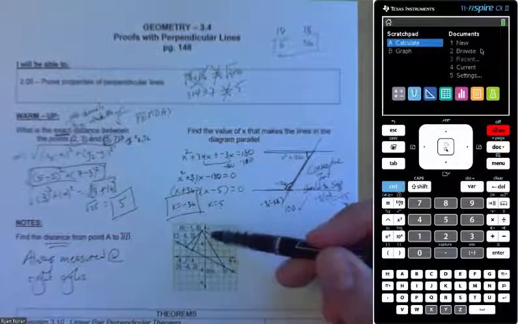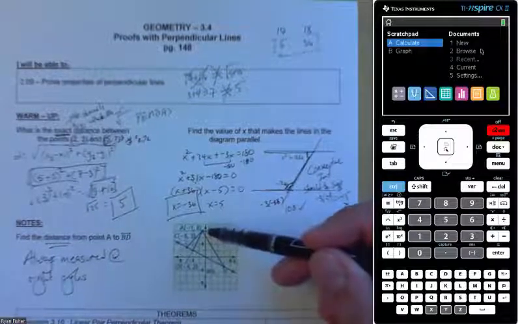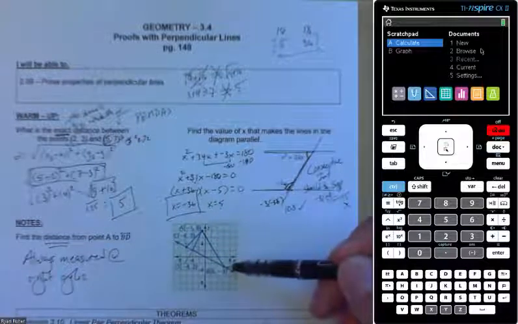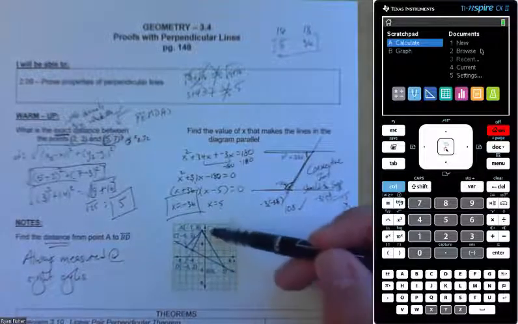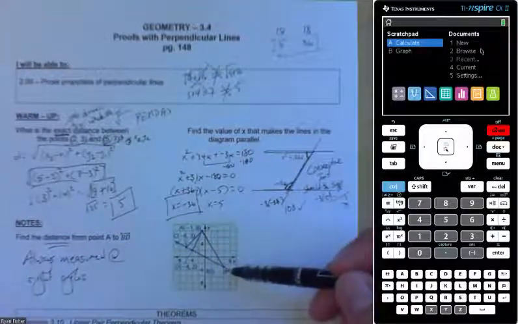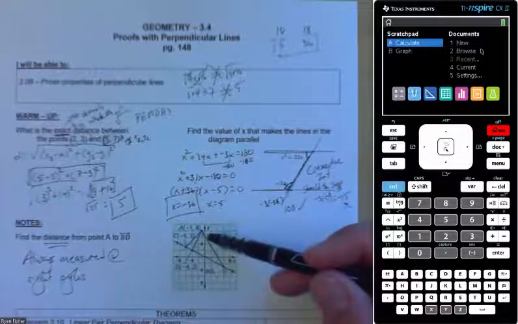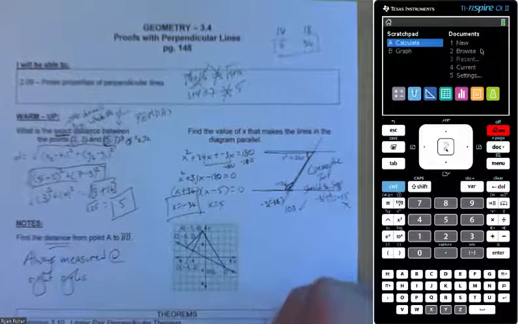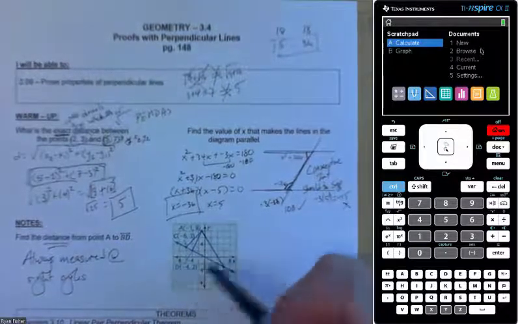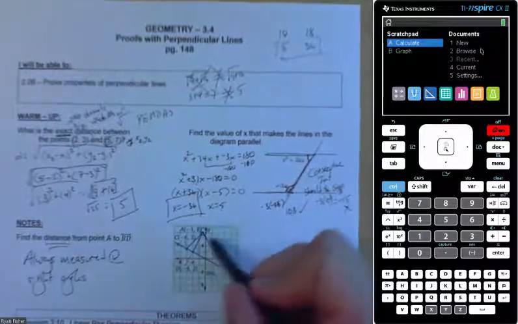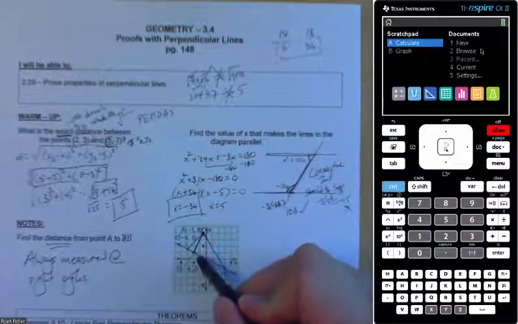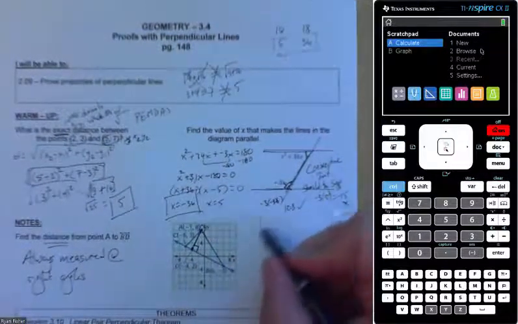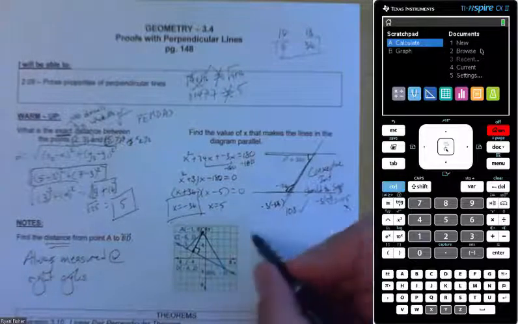If you weren't doing that, you could lay your ruler down from point A to point B, and that would give you a length, but that doesn't feel like the distance this point is away. The distance is always the shortest distance, and shortest distance is measured at right angles. So in this diagram, what is the distance from point A to this line? It's the length from point A to point D, that's at a right angle to it. So that's the length of AD.